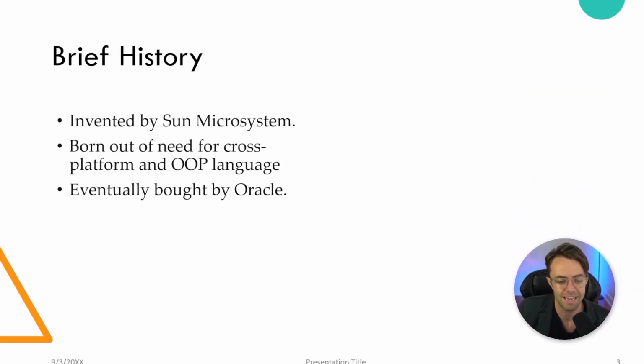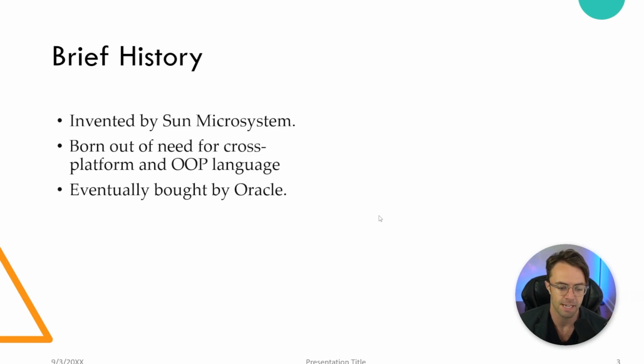So, brief history. A lot of times people just want to know the history, but you really don't need to. The history goes like this. It was invented by Sun Microsystems. Sun Microsystems was very popular in the mainframe, it used to be a really big thing, and it was born out of a need for a cross-platform language. Back then, cross-platform was a really big deal, but in today's world, you almost expect cross-platform development. And not only that, but it inadvertently spawned a really abstracted language, because people didn't need to code in C++ and C anymore. Java was a very good abstracted language that allowed people to be more productive in less time.